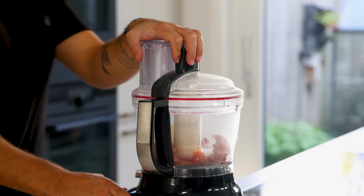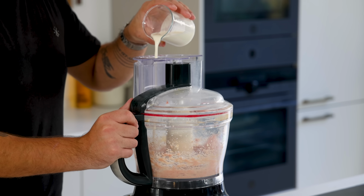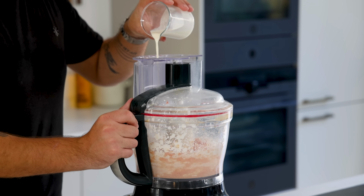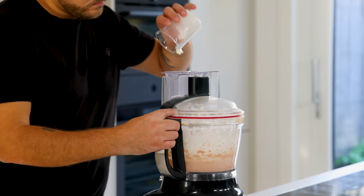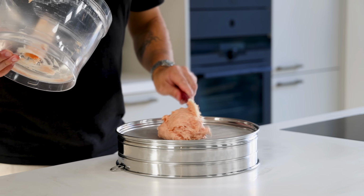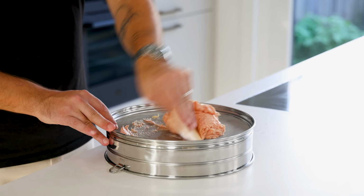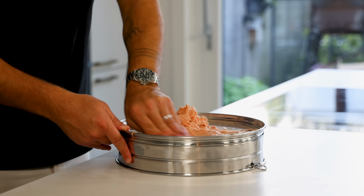Blend this till smooth, but be sure that the chicken doesn't heat up too much from the friction. Once smooth, while mixing, add 80 grams of cream and when it's incorporated, directly stop blending to prevent the farce from splitting. Then transfer it on a fine flat sieve and use a dough scraper or spatula to press it through the sieve. By doing this, you'll create a super elegant and refined farce or mousse.